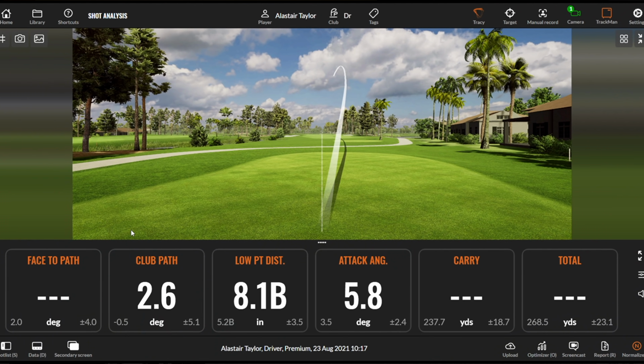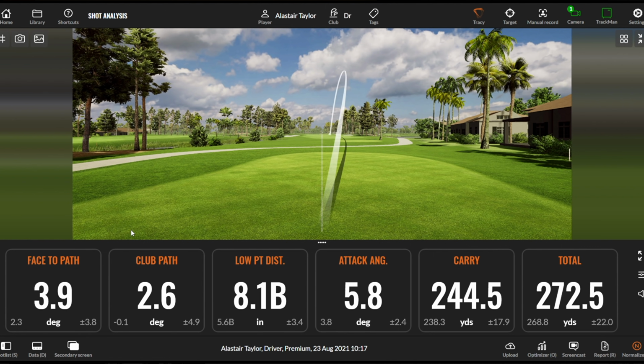So there we go. Felt I took a lot of speed out. I've swung 2.6 degrees from the inside. Now I've actually swung much more from the inside there, but because my low point's 8.1 inches behind, I've hit up nearly 6 degrees. So I've actually swung much more to the right, and the path is still from the inside, which is great. Slight toe strike shows the open face, but even taking a lot of speed out there, I've still hit that 245 yards carry and 273 total.